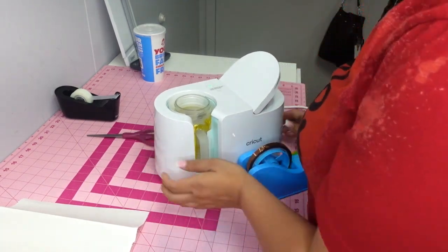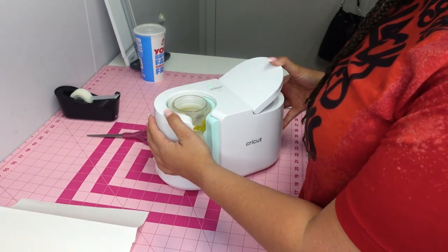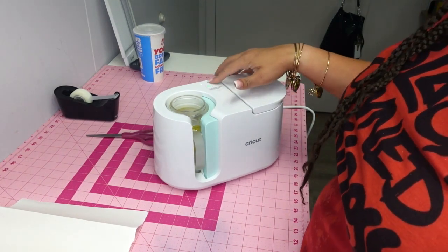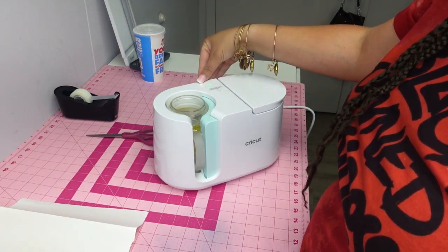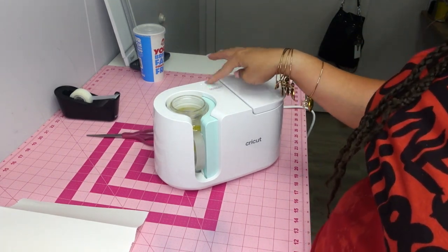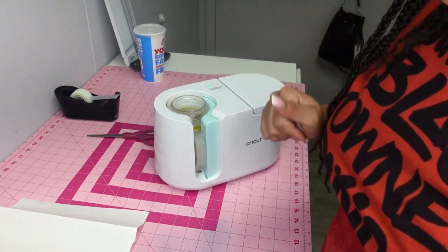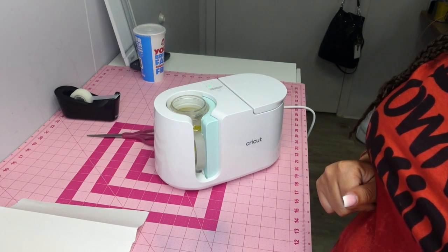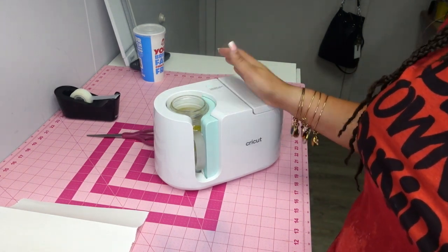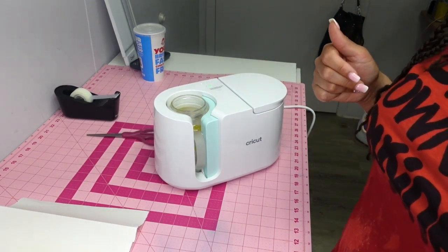And I am going to do this for the full, I believe it's 5 minutes. And we're just going to close this and let it do its thing. Like I said, I've said this in previous videos, it has 5 lights, which is about 5 minutes. Each light represents 1 minute. I'm going to let it go for the full 5 minutes. The timer is going to go off. It's going to beep. When it does, I will come back and we will unwrap it together.